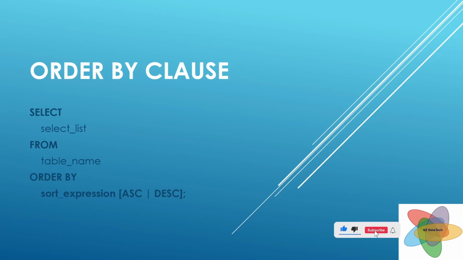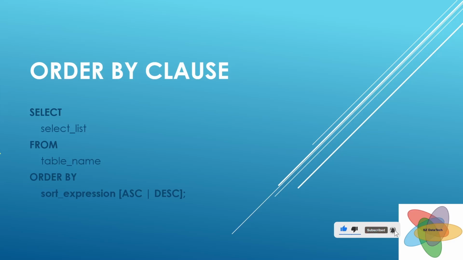If we provide multiple columns to sort records, then the result set is sorted by the first column, and then that sorted result set is sorted further by the second column, and so on. We can use ASC for ascending or DESC for descending to provide different sorting orders to different columns.